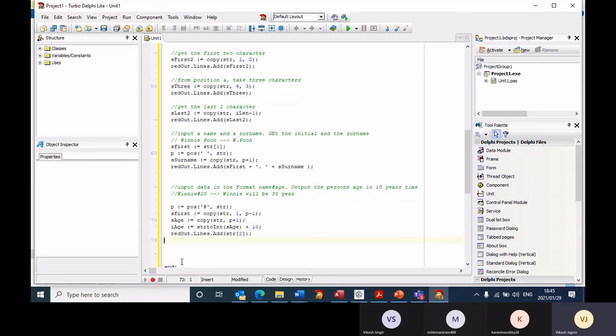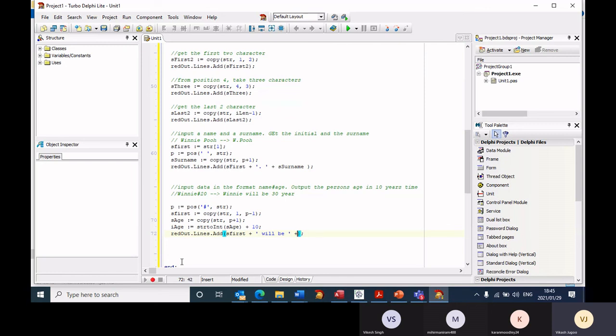So all that's left to do is to output. I paste it and let's now put the output I want. So let's first have the name, which is S first. Okay, will be, notice I left a space here after the name. I leave a space, will be.